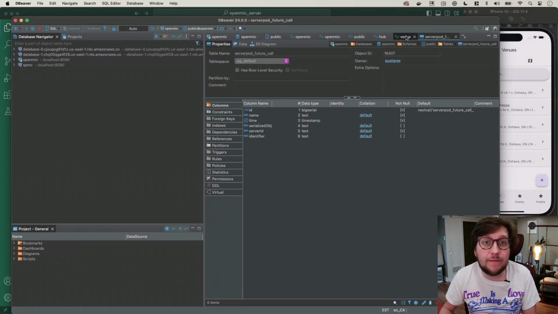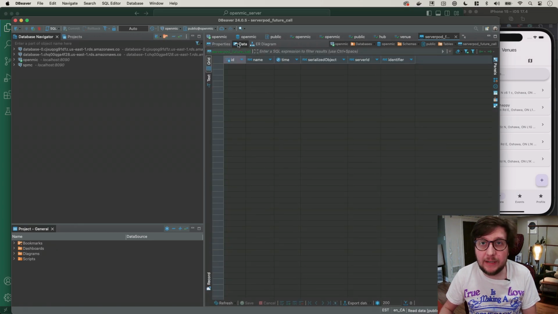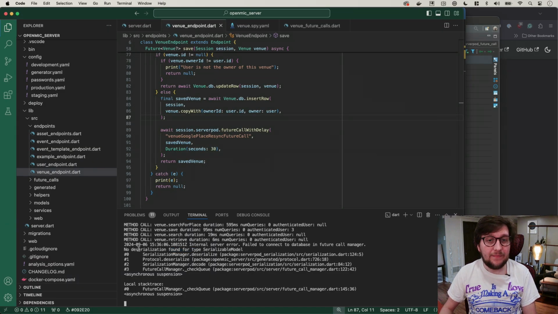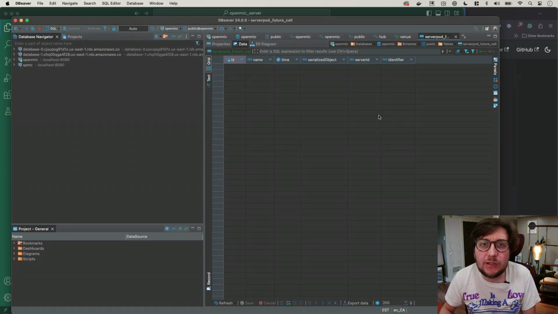So there is a table called future call, and if we actually go to the data of it, there doesn't seem to be anything in it. So something did not work. Let's review our code. Oh, here we go. So it did. All right, that's good. It did kind of work. Like it tried to do something 30 seconds later. I'm curious why it doesn't show up in here unless it already got erased at that time. I'm not sure how this works. Let's just click refresh and find out. Yeah, I don't see it in there.